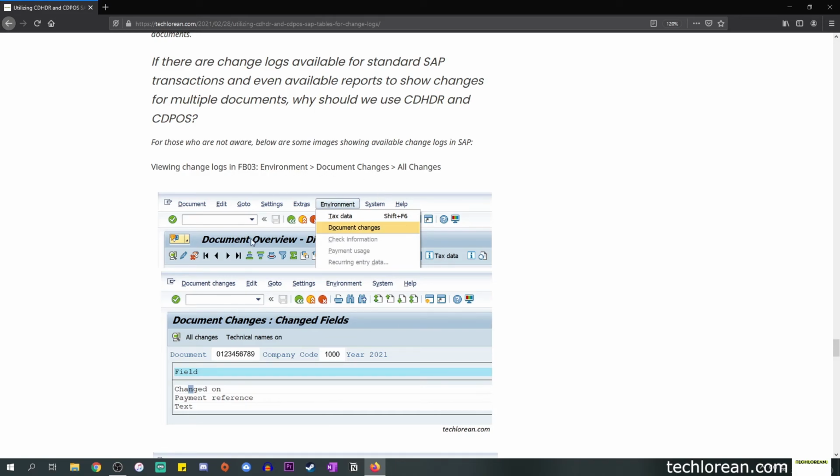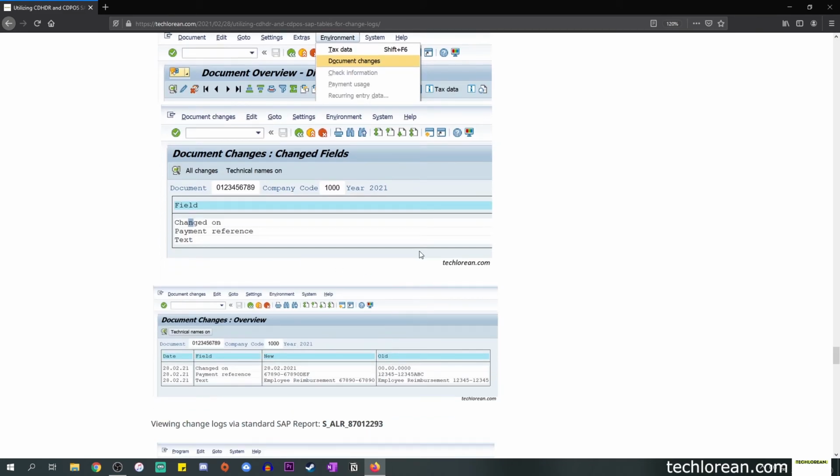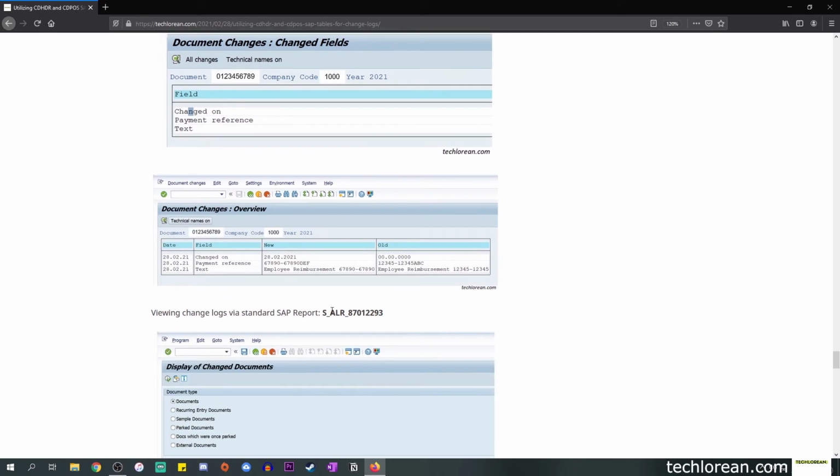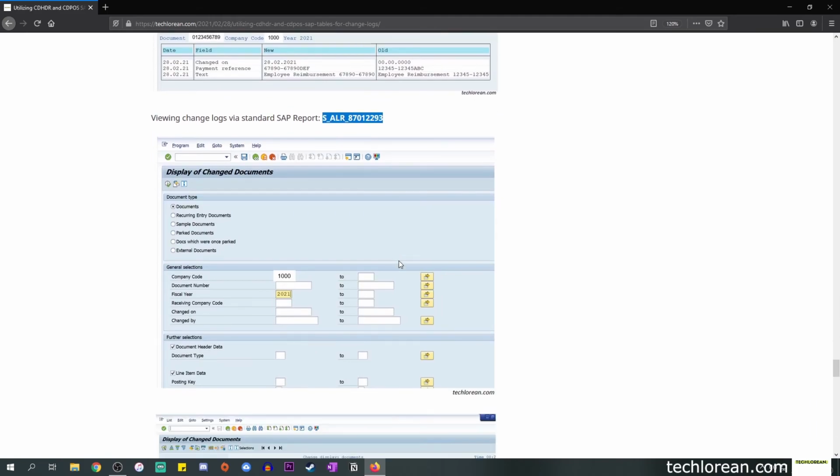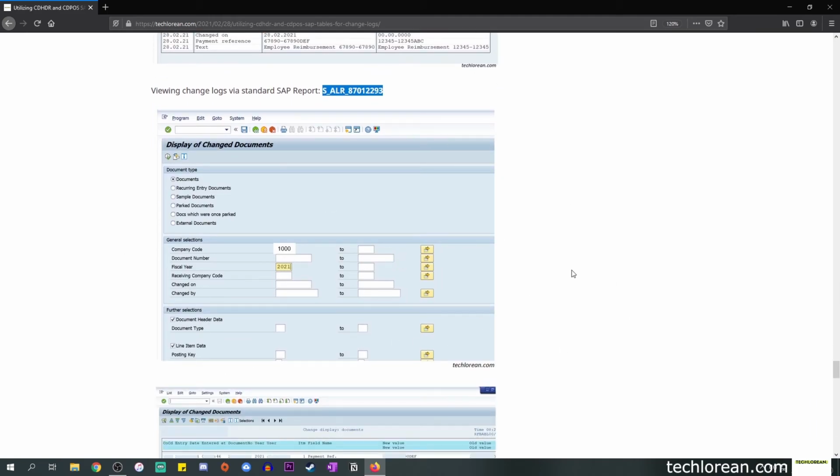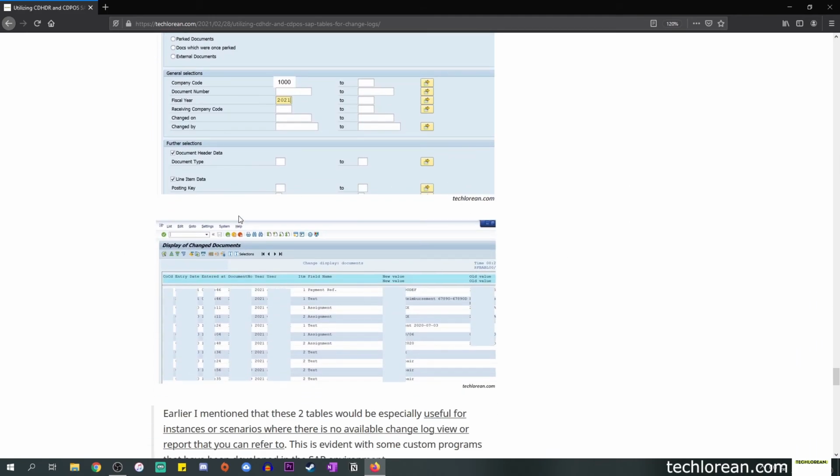So here, if you go to transaction code FB03, click on environment, document changes, and then click on all changes, you'll see an overview of the changes done for the document. Also, when you refer to this report, you can narrow down your search results and then view all of the changes done for the documents.